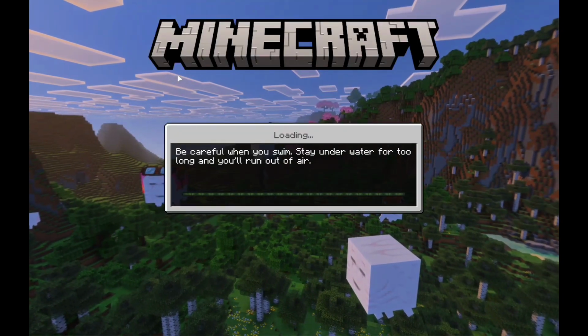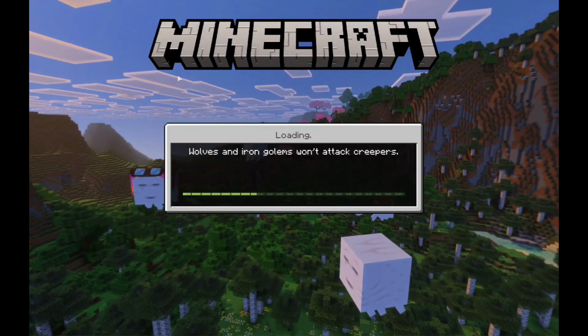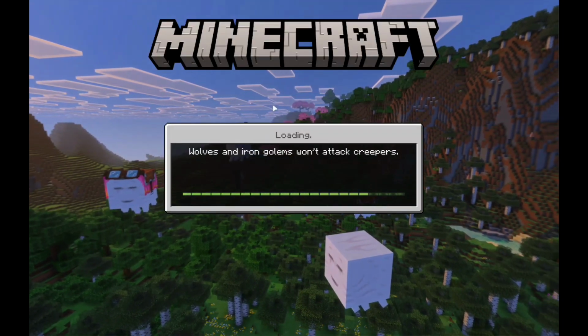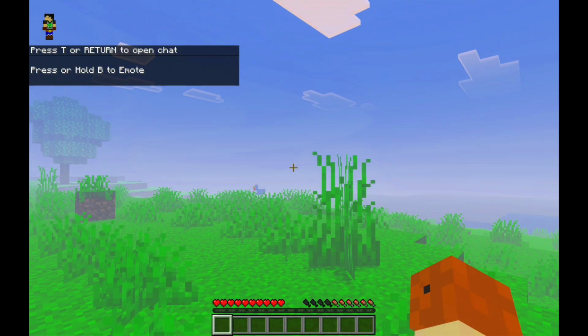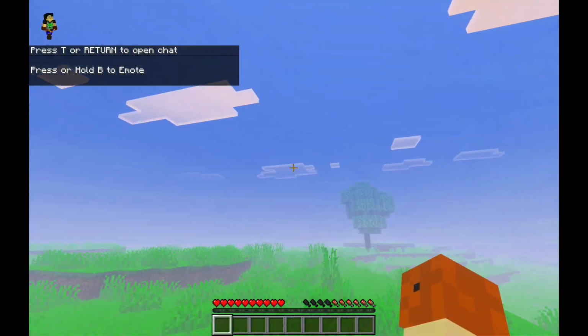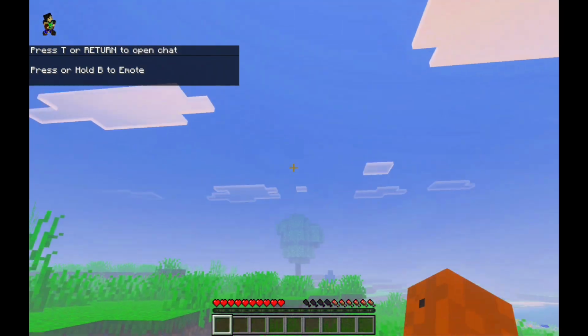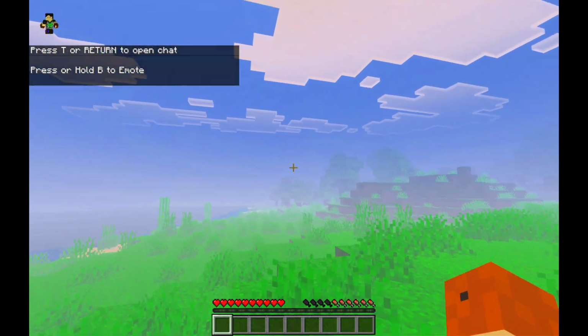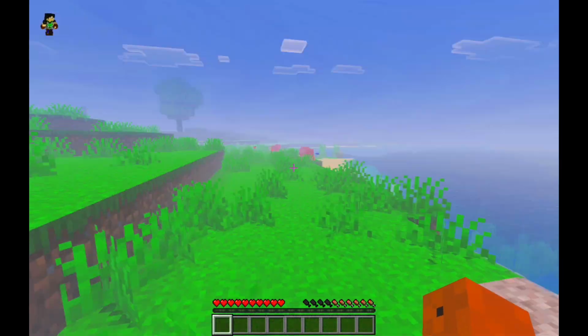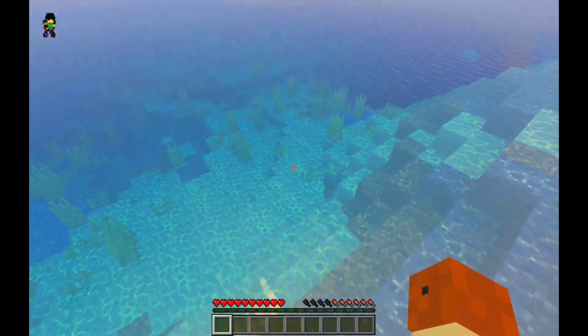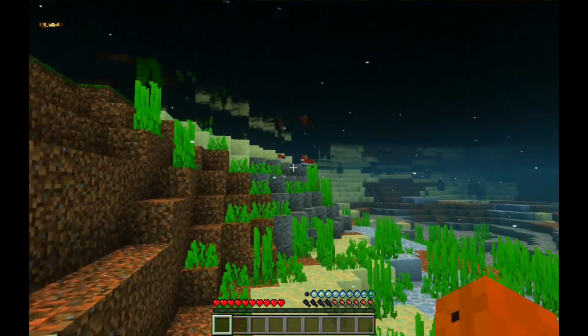It is rather foggy because I've been looking at this, testing to make sure they work, and this one does. It's a great visual. Whoever made this did a fantastic job, and it's beautiful. We've got a lot of fog that I can't seem to get rid of, but the sun is somewhere around here. This is the water, and as you can see, the water looks pretty nice. It's not bad. This is what it looks like under the water.